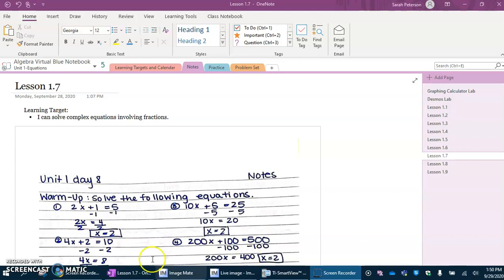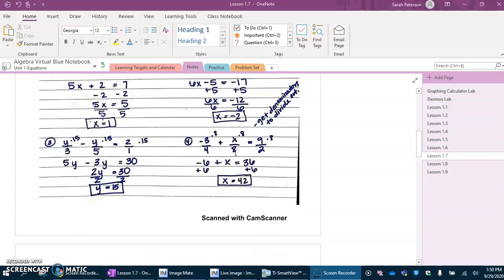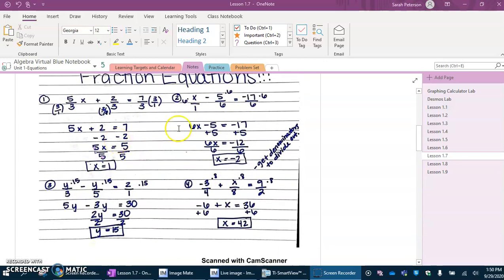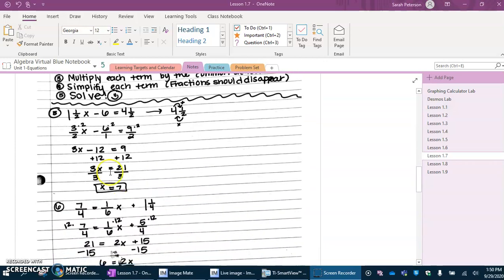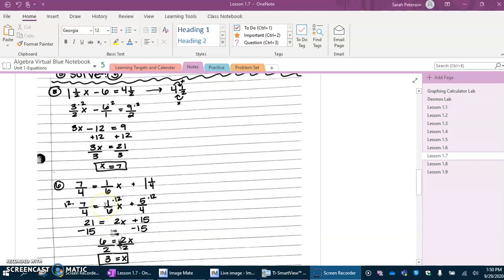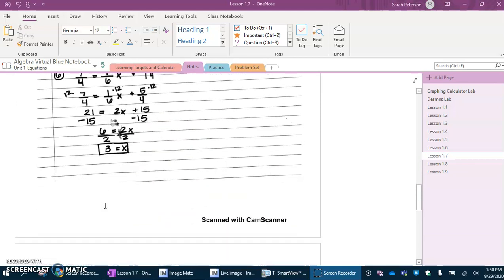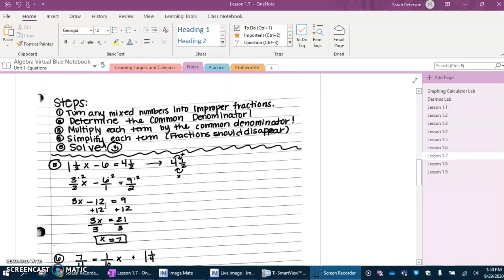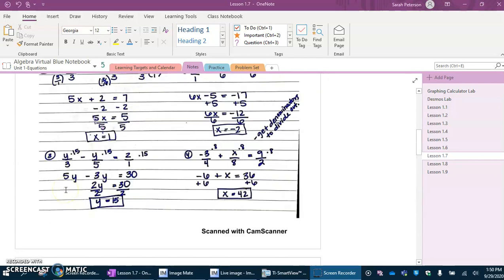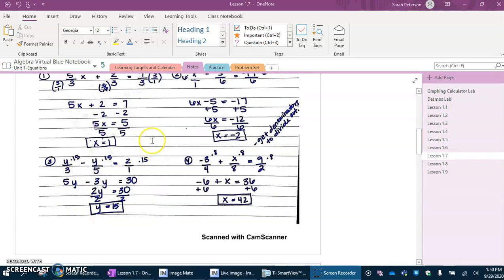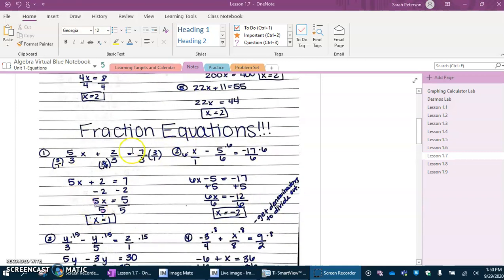So the ones I'm going to do in this video are these problems. I'm going to do 1, 2, and 3, and then I'm going to do 6. I'm actually just going to do these problems out step by step so you can see where they're coming from. So if you need to look back at anything, they are here for you. You don't have to write anything down. You really just have to listen because these will all be here all the time.